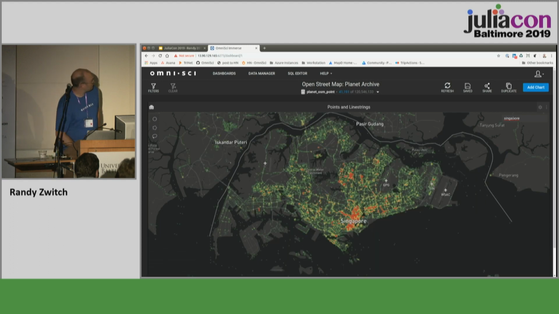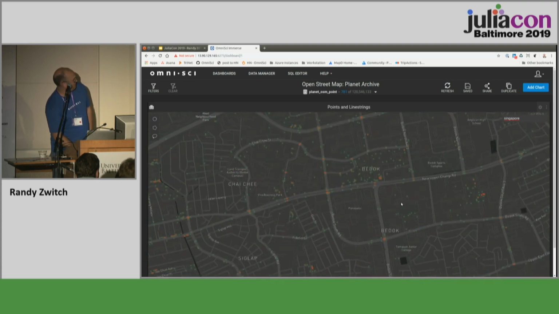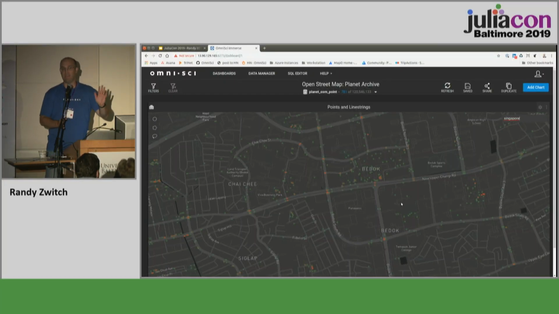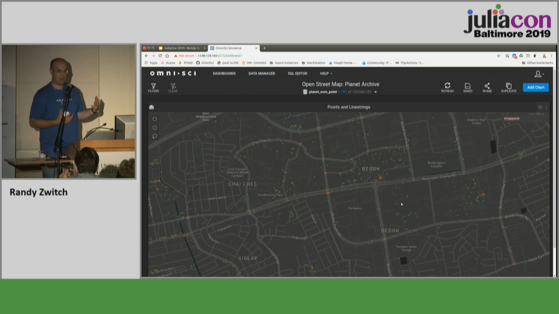Okay. And of course, it's not enough just to look at something. Why not look at it really close? Okay. So I don't want to belabor the point here, right? You can pick any location. All this data is instantly available, rendered, sent across as a PNG, and you get actually the same level of frame rates that you would get from video games. Because again, GPUs started out rendering graphics.